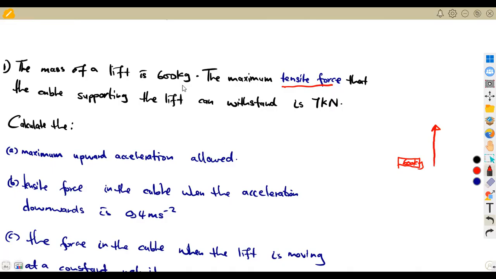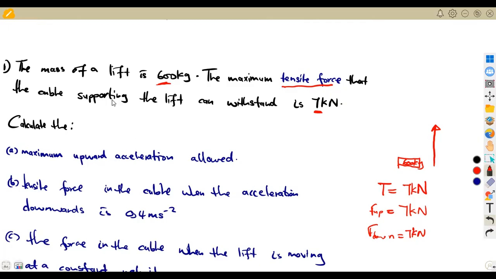Because we are talking about a lift, which has got a mass, when going up, it means we are going to have a tension in terms of the force. And this is our tension that we are given, which is 7 kilonewton. But the tensile force is simply your F up or your F down. So we can simply say we are given F up as 7 kilonewton, or we are given F down as 7 kilonewton, because at the end I said F up and F down should be equal.